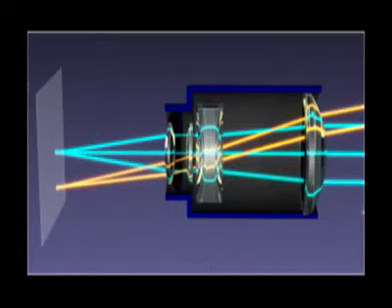In color photography, light-sensitive chemicals or electronic sensors inside the camera record the information of colors at the time of exposure. The basic phenomena behind this is to analyze the spectrum of colors into three channels of information: one dominated by red, another by green, and the third by blue — in imitation of the way the normal human eye senses colors. The recorded information is then used to reproduce the original colors by mixing together various proportions of red, green and blue light (RGB color used by video, displays, digital projectors and some historical photographic processes), or by using dyes or pigments to remove various proportions of red, green and blue present in white light (CMY colors used for prints).